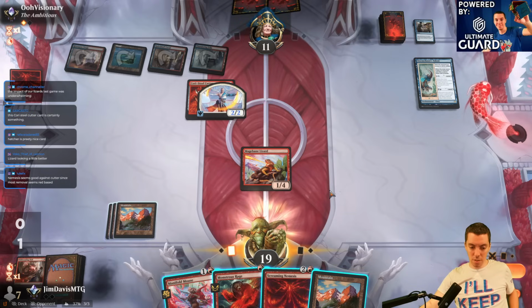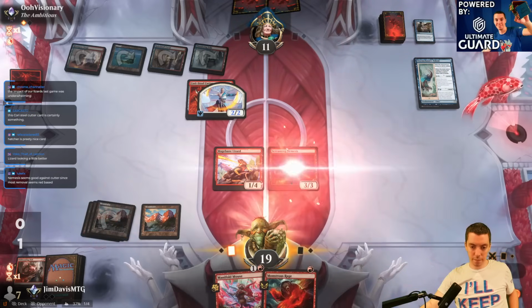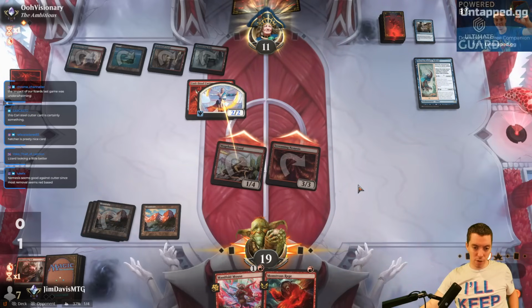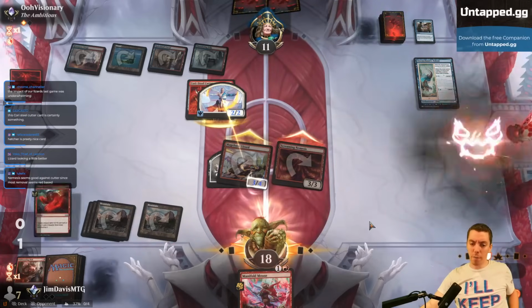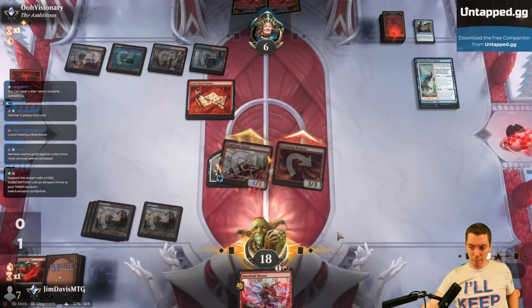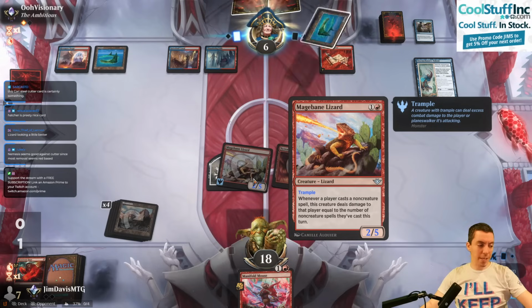They're at 11. I think now we're happy to just pop off the Rage here. So, yeah, if it didn't block, we were going to Rage. So we take 1 from our own Lizard, but deal a bunch of damage. Now they're just at 6 with the Lizard in play. Feeling pretty good. It's a big booty Lizard.